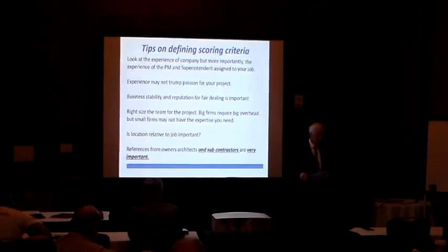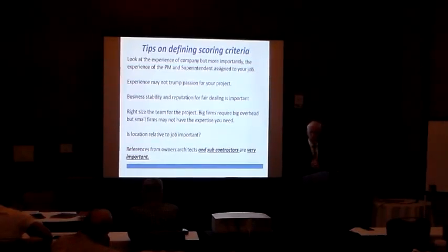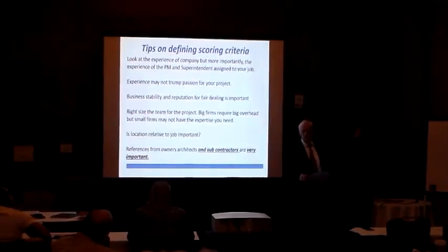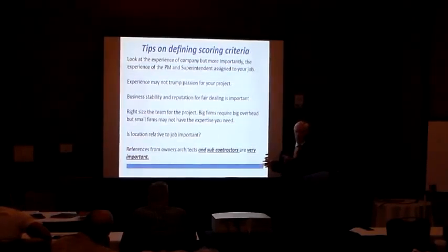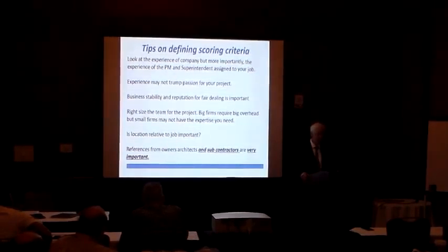In defining the scoring criteria, the experience of the company is important, but most importantly, it's the experience of the project manager and the superintendent that you're going to be dealing with. That's the experience you need to focus on. If I'm a Turner Construction Company and I've done an outstanding thing in New York City, that doesn't necessarily mean that experience is going to apply to Macon, Georgia, I can tell you that. Experience may not trump passion for your project.